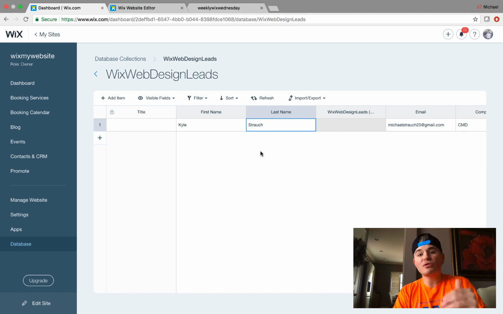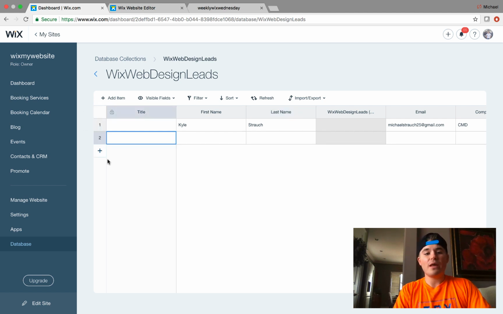Now to add a row, say someone asks you to add their information in, or you just manually want to add someone's information in, you simply come down to this little plus button under whatever row you're on, click that, and then you can add an item, so you add a row. This is a good example. Now if I want to delete that row, I click delete, and there's no information in here to delete, so there's nothing to delete there. But that is how you add a row or add an item.